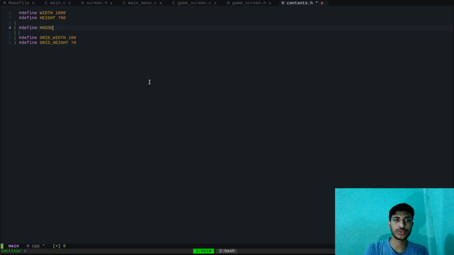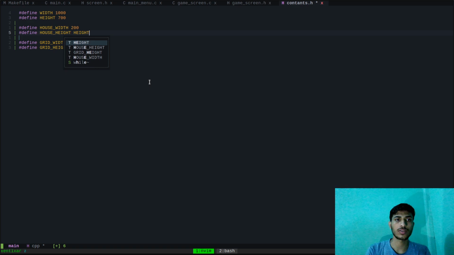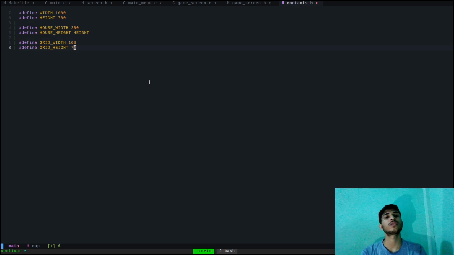You can call it house. Width will be 200. Define house height, which will basically be the width. So height, wide can have, right.